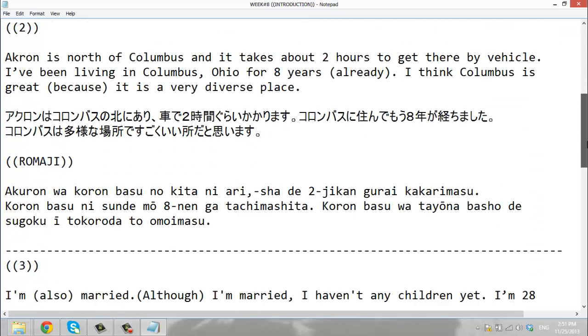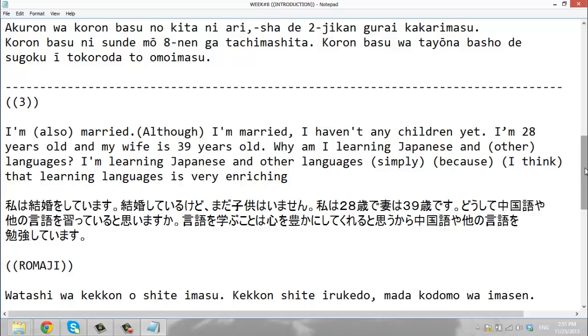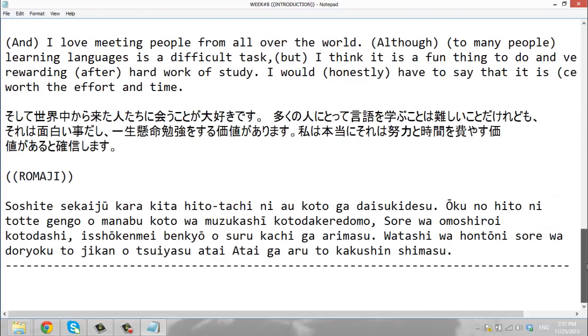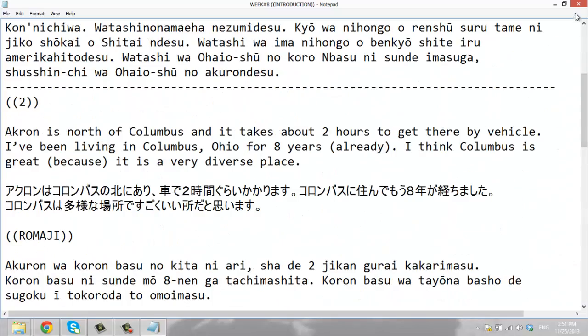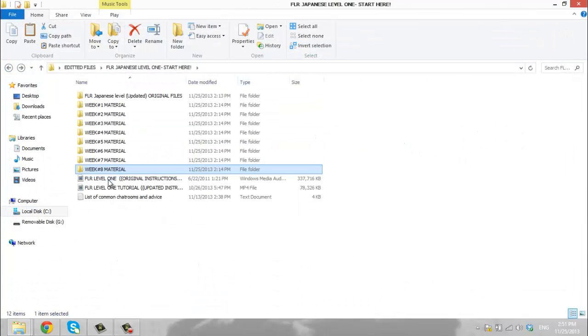So the second day, same deal. You have English, you have Japanese, and you have the Romaji. And it's the same. You'll see when you see the instructional video what you're supposed to do. So that's that. That's week 8. What else? You have your instructional. I already went through that. So that is it. That is the layout. That's the new layout for the Spanish and Japanese course.